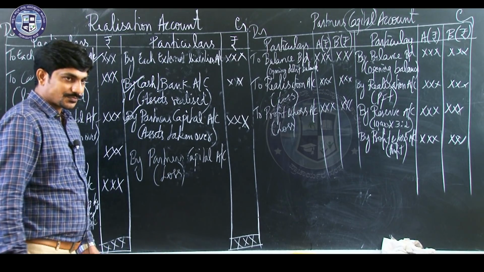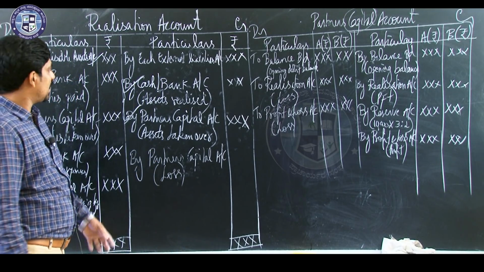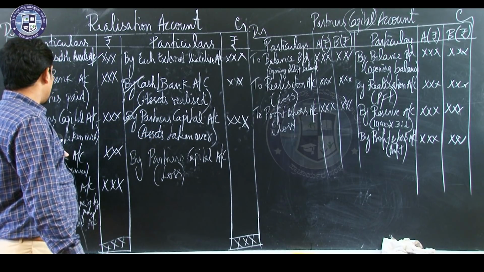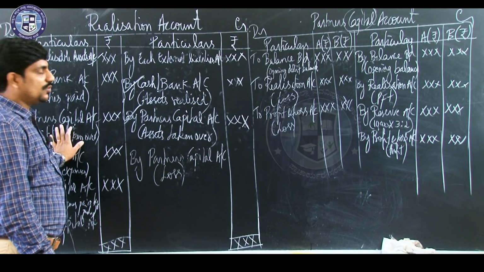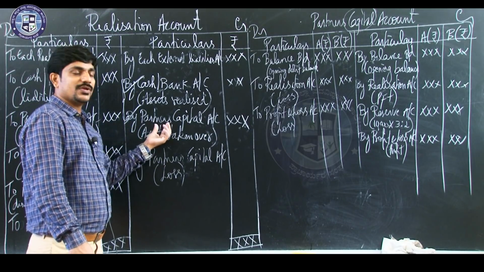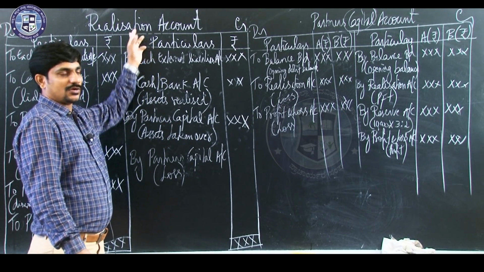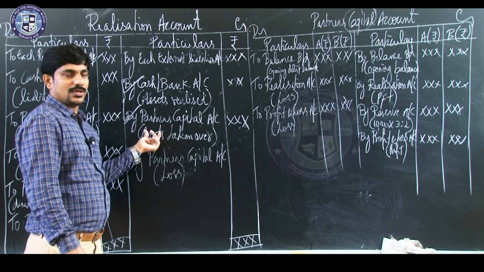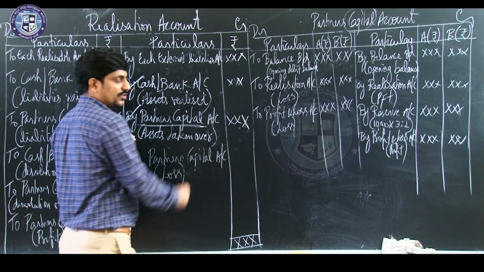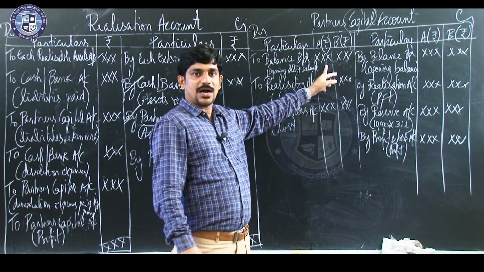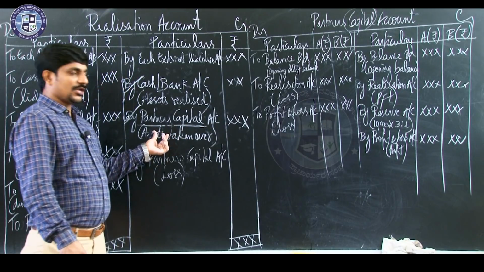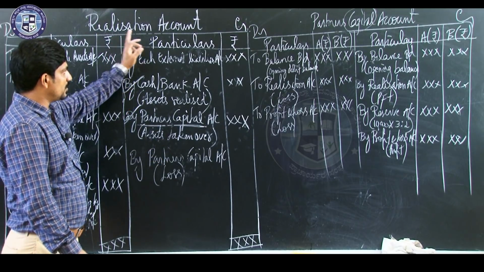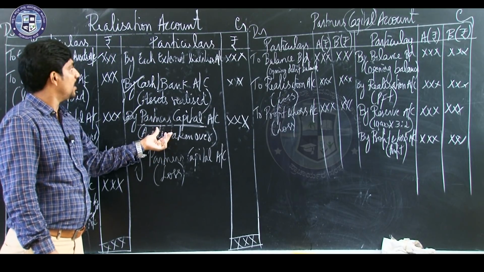Now other than this, sometimes, as I told when I explained the realization account, there are assets taken over by the partner as well as liabilities taken over by the partner. So if it is assets taken over, you will write the name of the partner under the realization account. Which side will you record? Credit side of realization. You write it as by partner's capital account. And because this information relates to the partners, you need to record it under the partners' capital account. For assets taken over, what is the entry? Partner's capital account debited to realization account.